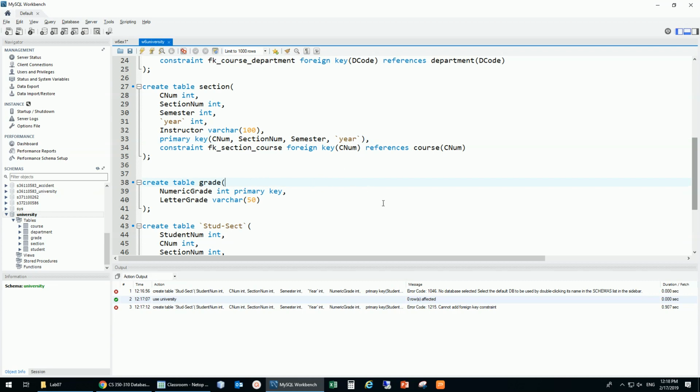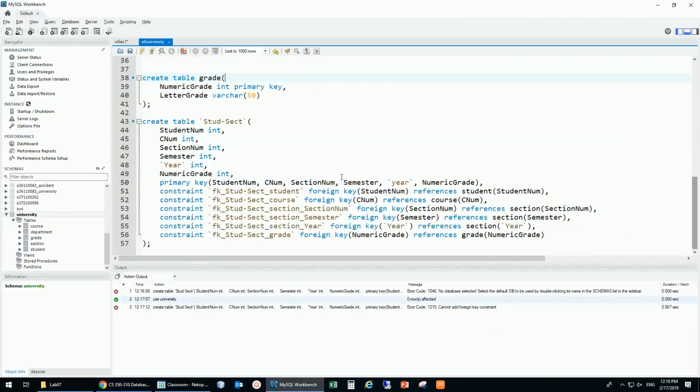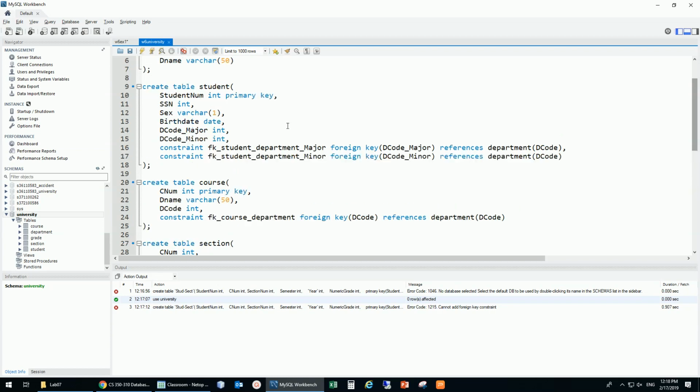Now if we have a foreign key that is composed of only one column, it's just what we did, like this associated to just the decode in the department, because there's only one key there. I mean, that is probably the primary key.